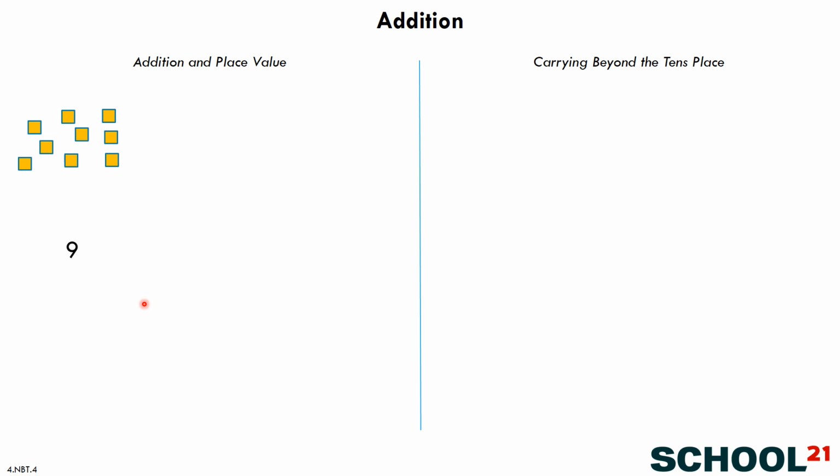Now I'm going to show you another number, and I want you to tell me what it is. I'm going to give you a clue. I stacked this up. I'm going to group it into a group of 10. So what's that number? 14. 14, yeah, because it's a 10 and a 4, and 10 plus 4 is 14. So we call that 14. Make sense? Yeah.